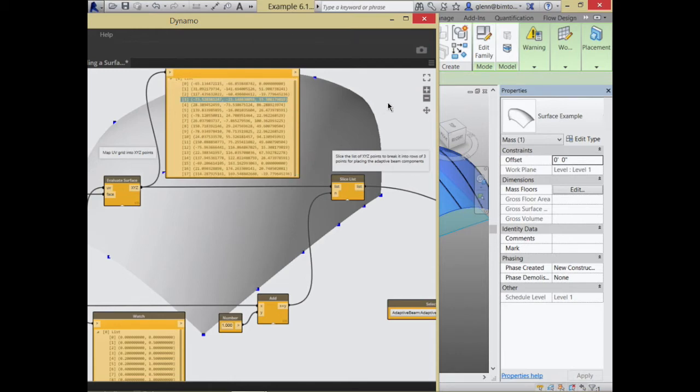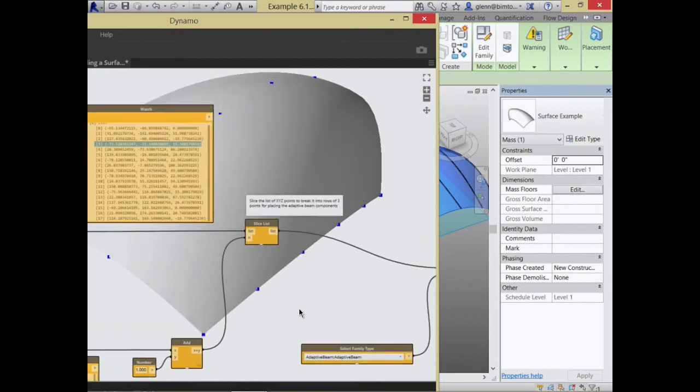The reason we're breaking it up into groups of 3 is we need little triads of 3 points in order to place the component. So we're going to grab elements 0, 1, and 2 and put them into one little triad, then elements 3, 4, 5 into another triad, just making little triads of points. And that's what the slice is all about. So what is slice doing? It's just going through and taking all those different little guys.